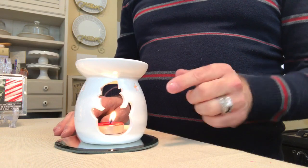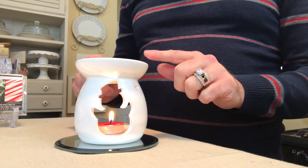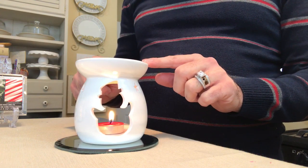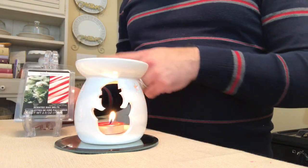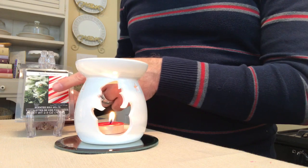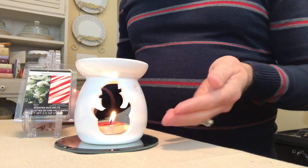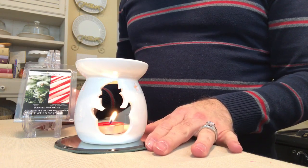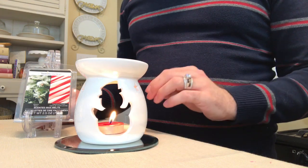I'm going to walk through each one so you can get a close-up look at just how absolutely adorable these really are. As you can see, we've got this adorable snowman facade on the front, and I have the wonderful scent of peppermint burning in here. The package has peppermint along with balsam, and you pair it up with a beautiful colored tea light — it's a really great scent and a beautiful look.